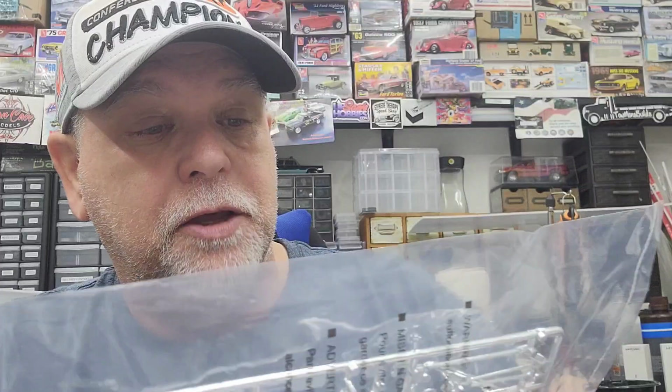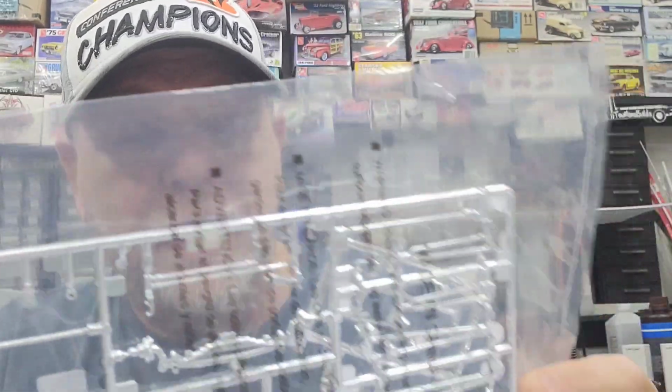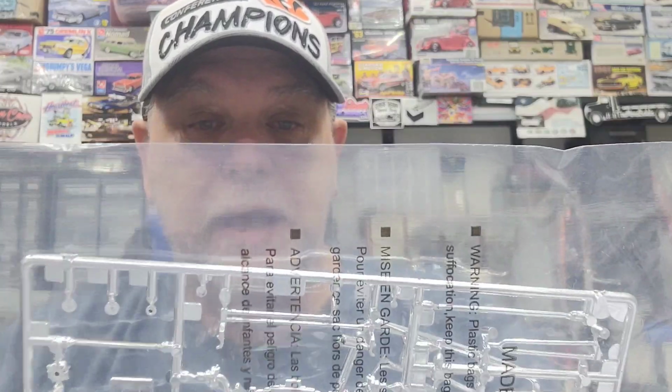Look, the box art is flipping amazing. If you just built it box stock and changed nothing, you'd have an absolutely beautiful model. You guys, there's been other guys that have reviewed these and have already built them, modified them, changed them, blah, blah, blah. You have two styles of windshield frames, which means we're going to have another style of windshield somewhere wrapped in another bag. So we got to be careful with that.